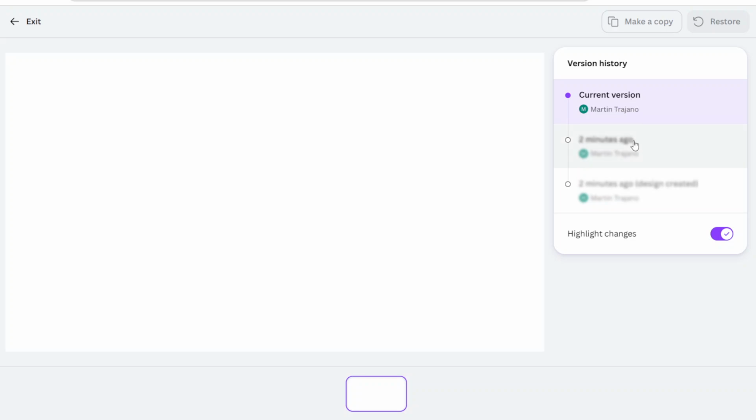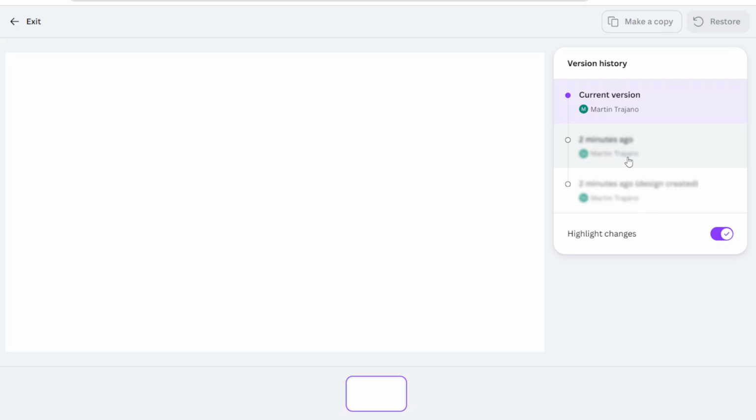After the Version History panel opens, you can browse and preview the saved versions. Look at the side panel and find the list of timestamps. Each timestamp represents a saved snapshot of your design at a point in time. Click on a version to preview it. As you select a version, Canva will typically show you what that version looked like, so you can judge whether it is the one you want. This browsing step is important because it lets you confirm what changed and choose the correct point to go back to.